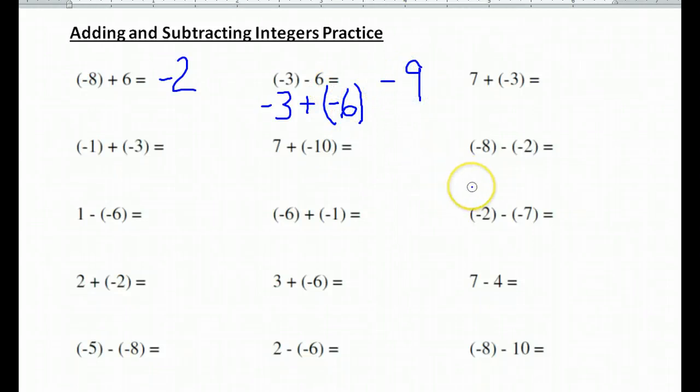You can do this with every subtraction problem. Negative 8, keep the first number the same, change subtraction to addition, take the opposite of negative 2, which is positive 2. So I've got 8 cold cubes, I add 2 hot cubes, that means I've got 6 extra cold cubes. It's a great trick. It'll save you a lot of time if you start doing it and remember it.